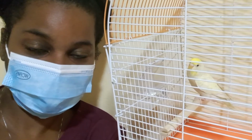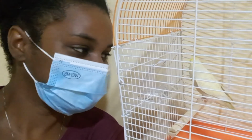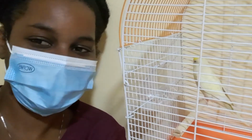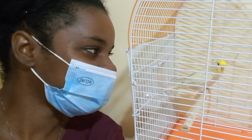Yes, so I'm done in the clinic for now. We're still in the hospital. We decided to bring Sunshine in the lounge with us. Hi, Sunshine! Yeah, because these birds, they get lonely pretty easily. So yeah, we have to keep her company. So we're hoping probably for lunch, we'll go by Fort Frederick to have lunch. So I'll show you a little bit of that if we get the opportunity to do that. So yeah. Sunshine, say hi. Yeah, all right.